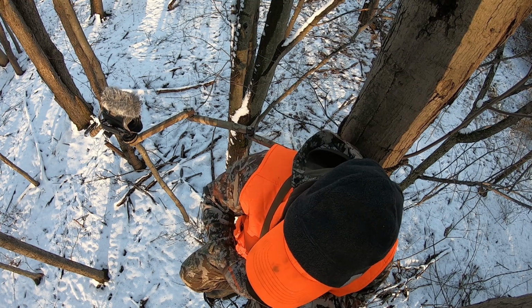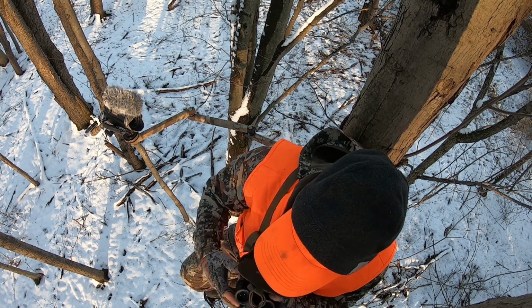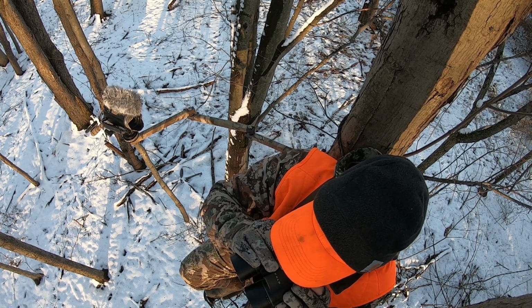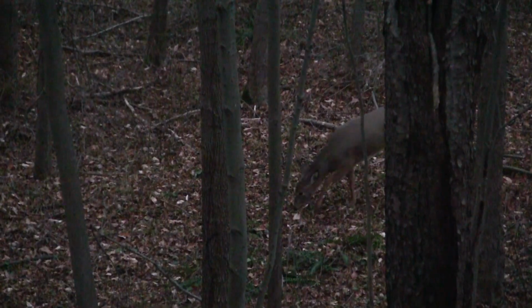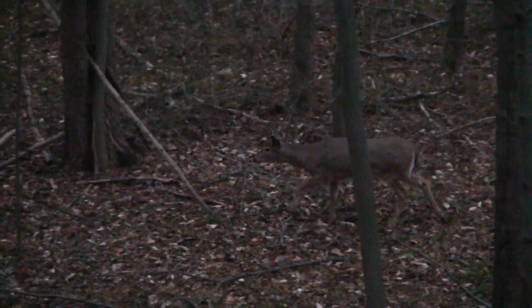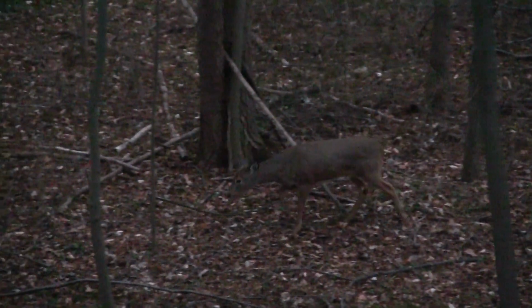It's January 15th today, Saturday, and it's about 10 degrees outside. I still do have a doe tag. I've been hunting a pretty fair amount and have not been able to get a doe in front of me here this late season. I had a buddy out to one of my properties and he did kill a doe. I got film of that, so I'll have that video coming out pretty soon as I get to editing it.